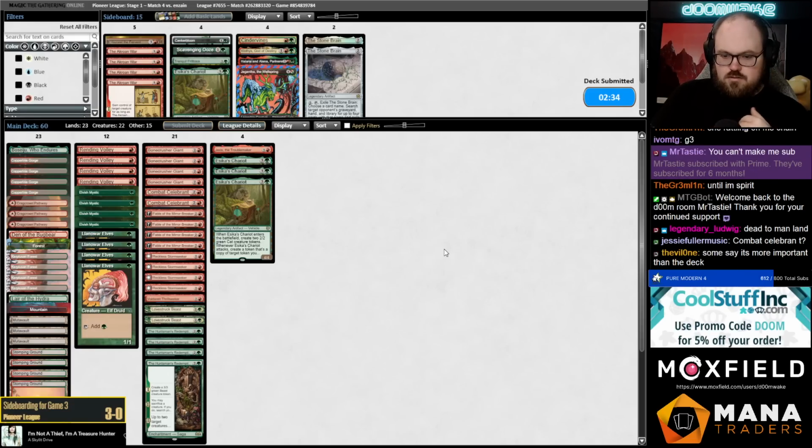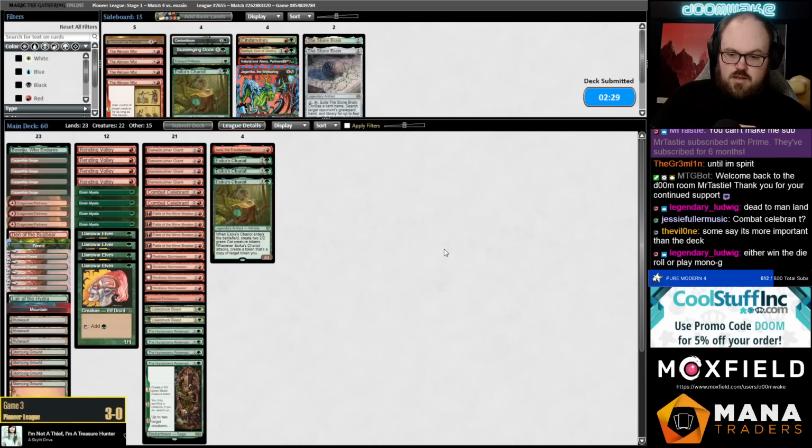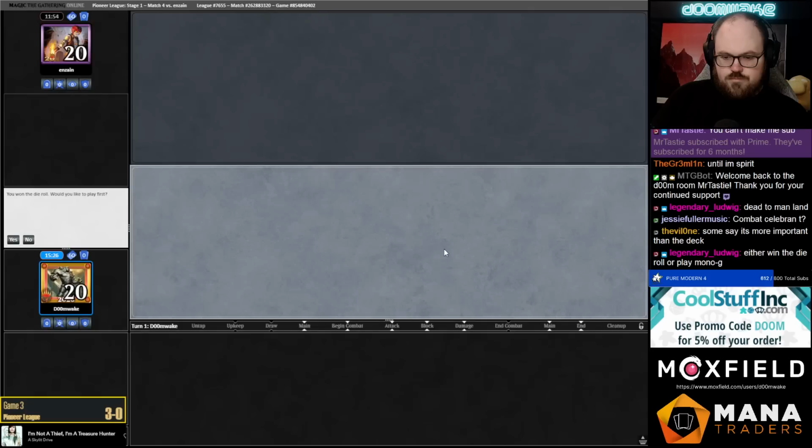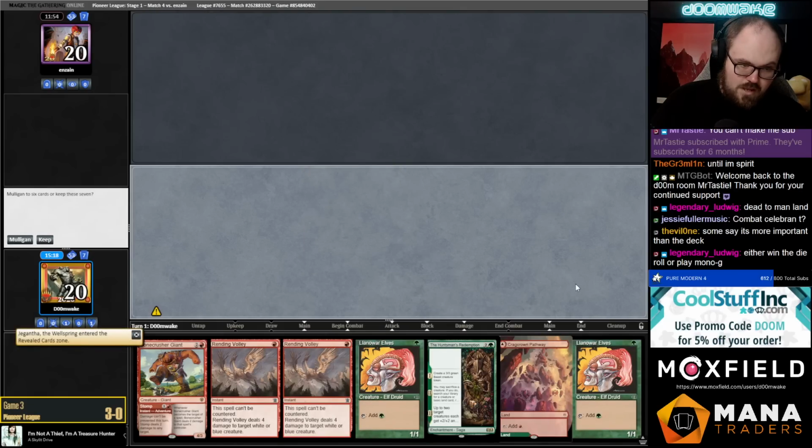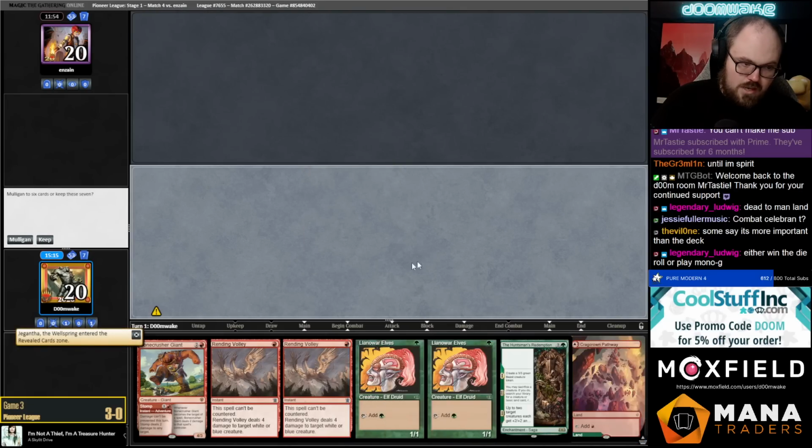Yeah, I mean, in Pioneer it kind of is, to be completely honest with you. I mean, Mono Green is not even a good deck that's on the draw, you know? Like, Mono Green probably exemplifies that exact situation to the max, you know?